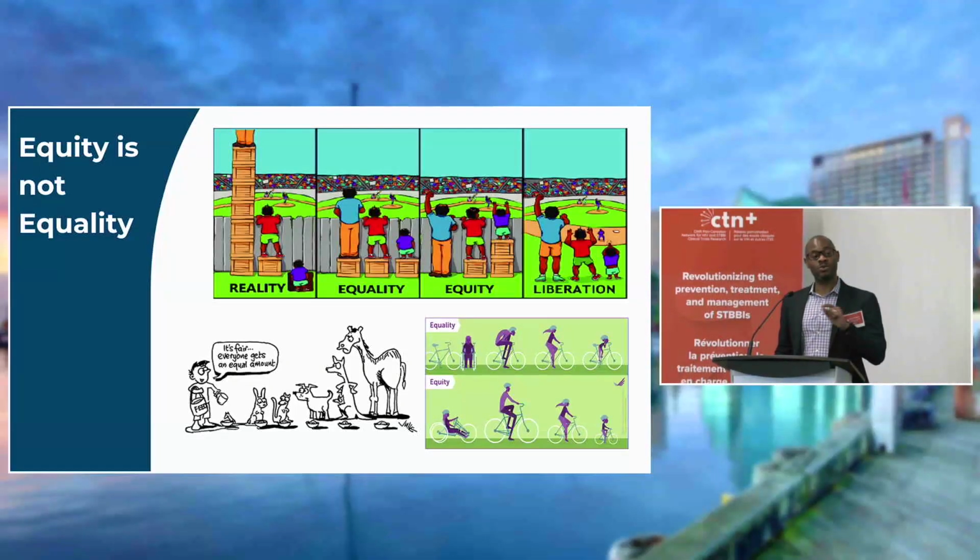And that's why I don't particularly like the two cells in the middle, because it looks like you're taking from one person and giving to the other. And that is not what equity is about, right? It's about removing the barriers. It's not about taking from one person and giving to the other. And I put in the other examples just because they're fun to look at. I particularly like the huge guy on the tiny bicycle, kind of reminds me of myself because my bicycle is really small. And that's just why it's there. There's nothing to talk about.